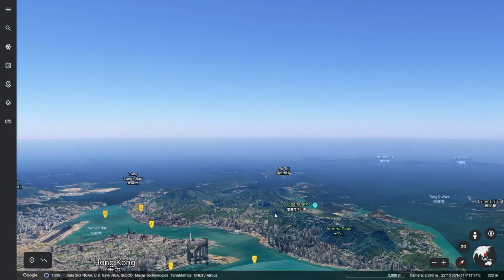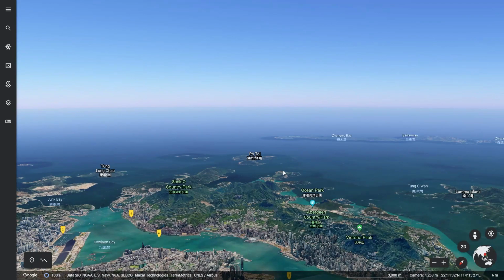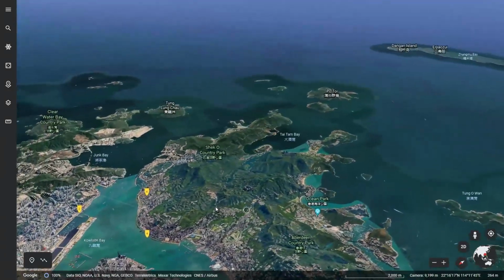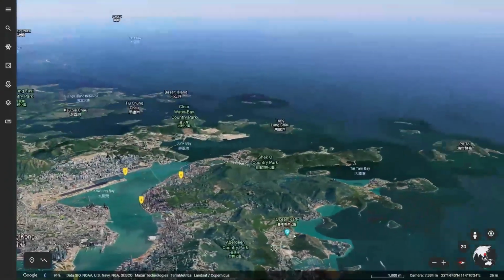Today we're going to be taking a look at Hong Kong Island here on Google Earth. Obviously it's been announced as the Test Drive Unlimited Solar Crown map. We are going to have Hong Kong Island. So it's not what many people expected or predicted, and it's probably going to be smaller than previous games.